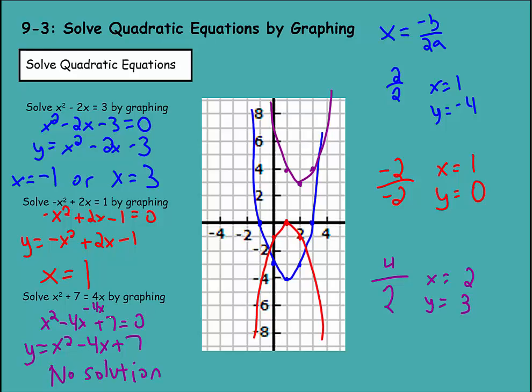And if you think about factoring, this would actually make sense. There are no two numbers that can multiply to 7 and add up to negative 4. It would literally be impossible. Negative 4 and 1 only equal 4. 2 and 2 only equal 4. We can't get all the way up to 7 there, so that's why there is no solution.